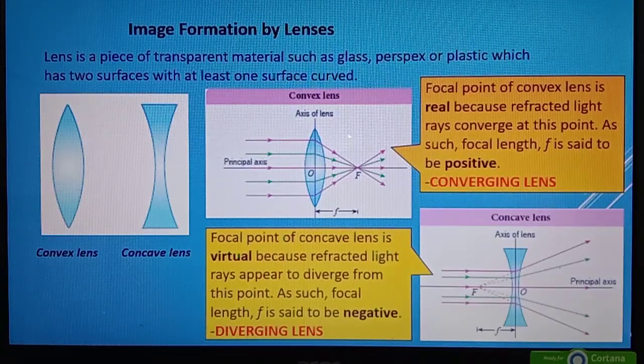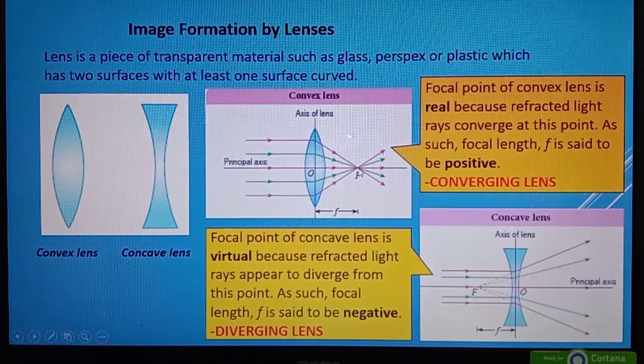parallel light rays, which are parallel to the principal axis, pass through the lens. And then we can put a screen here. What we observe is there's one spot of light form on the screen, meaning the parallel light rays converge to that point. So the point where all the parallel light rays converge, we call it focal point. And the distance between the center of the lens and the focal point, we call it focal length. And the symbol is small f. So because of the parallel light rays all converge to focal point, so we call it converging lens.